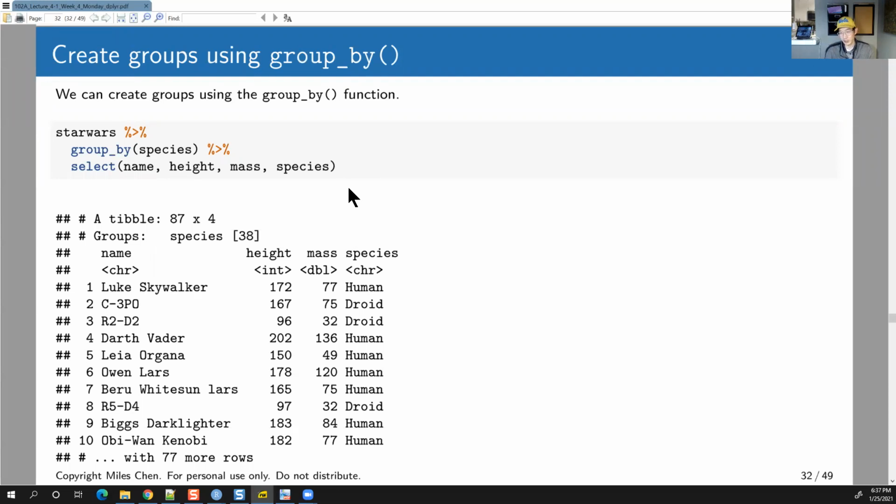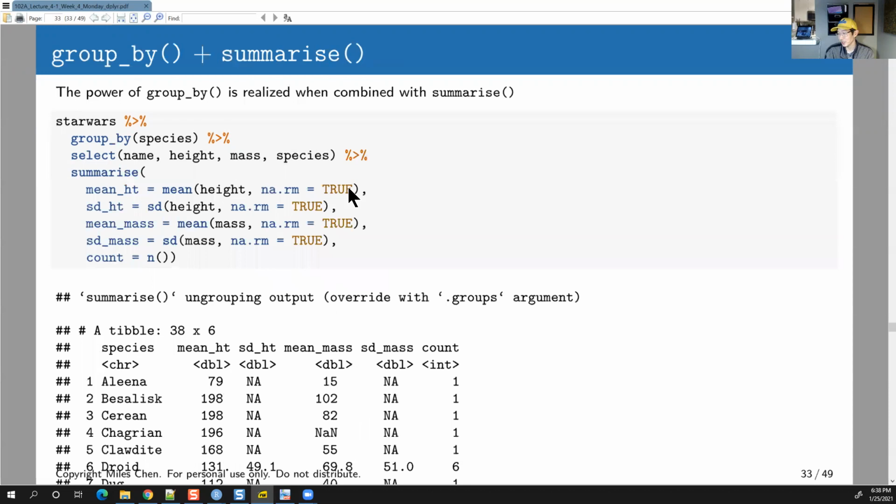And group by and summarize is similar to dplyr that you might have learned in Stats 20. And I know some of you in Stats 20 have already covered dplyr, and I apologize that today's lecture is a bit of a review for you, but for everyone who didn't cover dplyr, the group by and the summarize is similar to dplyr, but I think the vocabulary here is a lot easier to work with, okay?